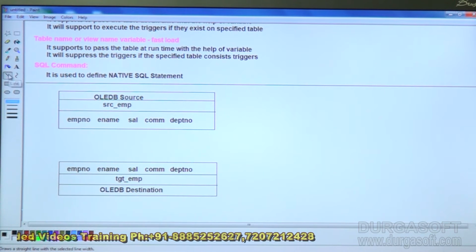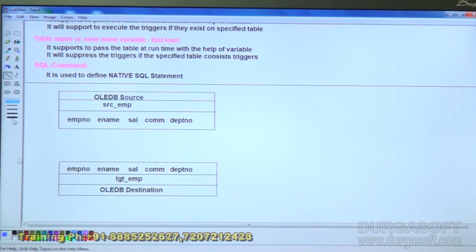Now what are the fields present, like employee number, employee name? I'll map these columns. If the names are the same, the mapping will be done automatically. But if the names are different, it is our responsibility to map them explicitly.